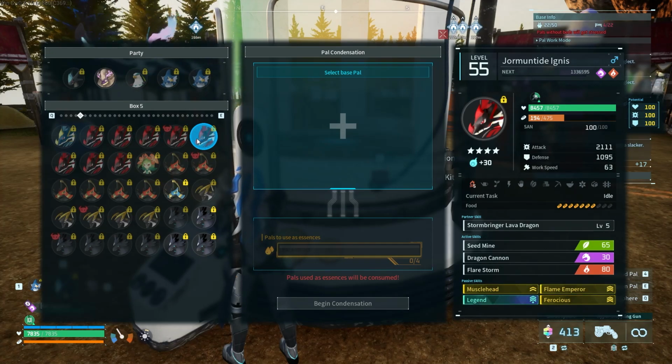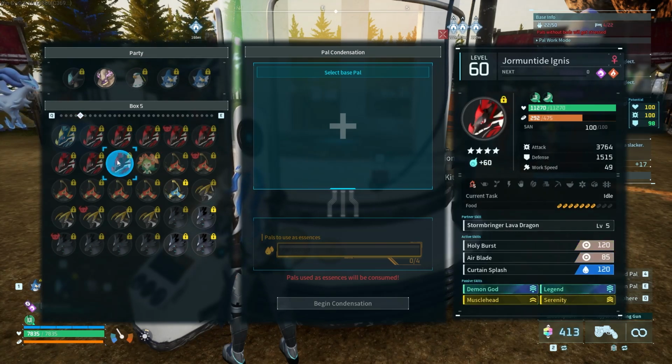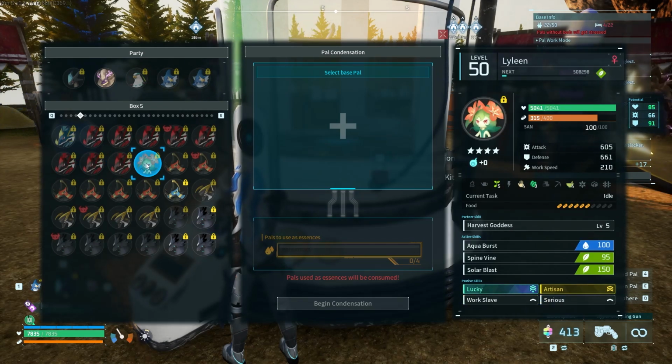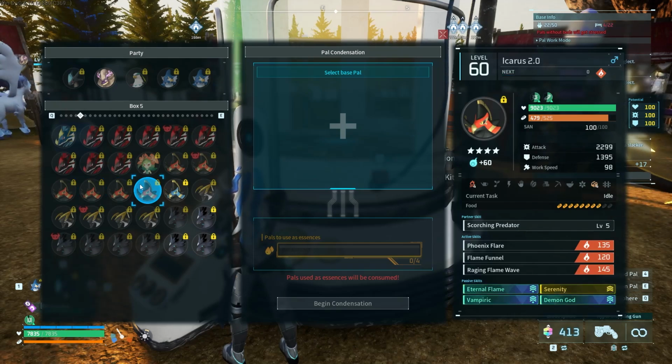Some Flame Emperor. This one is probably one of my oldest maxed pals. Maybe it was the first one I maxed. That's still there. Then we got the Demon God ones coming up. So one of them saved there. Old Work Speed Lylene, not super interesting. Maxed Phalaris of different variations for breeding.